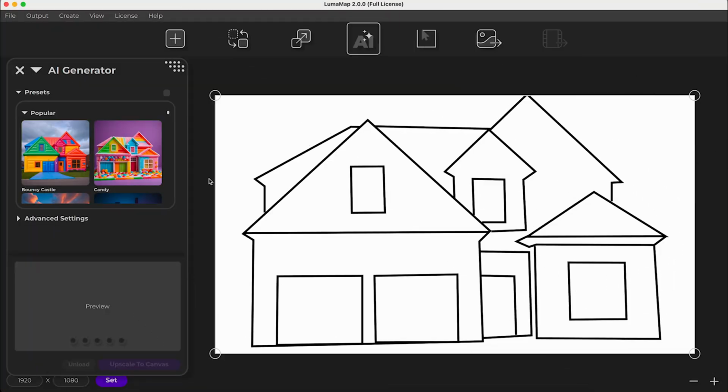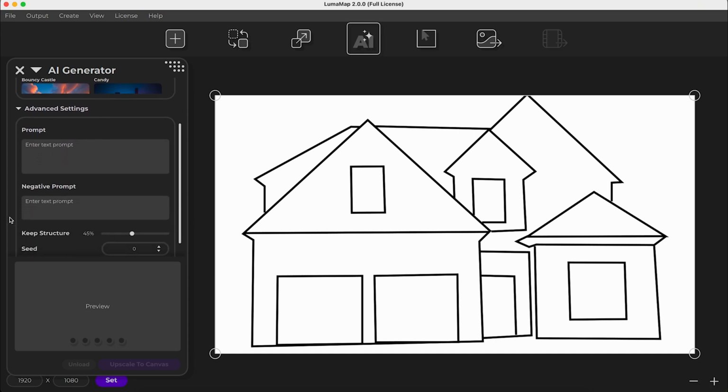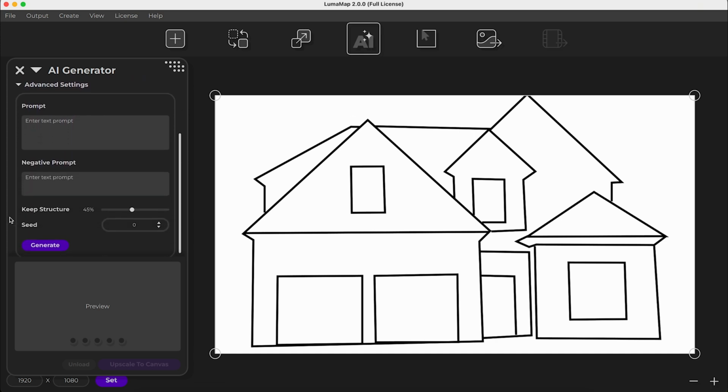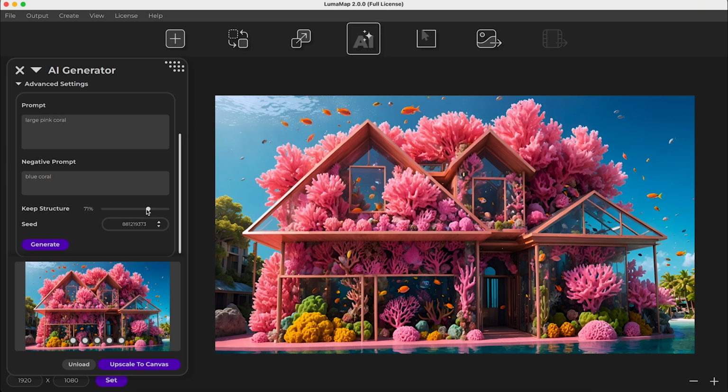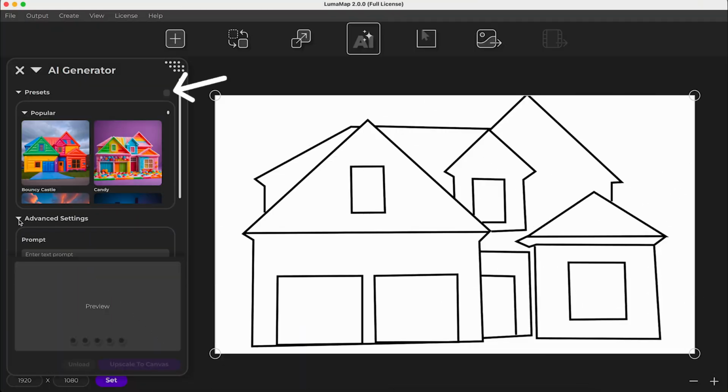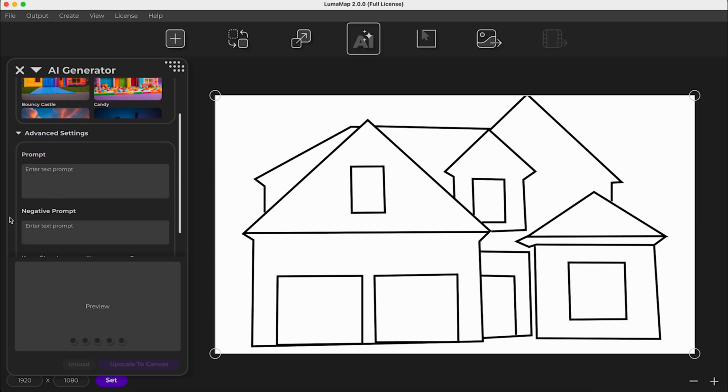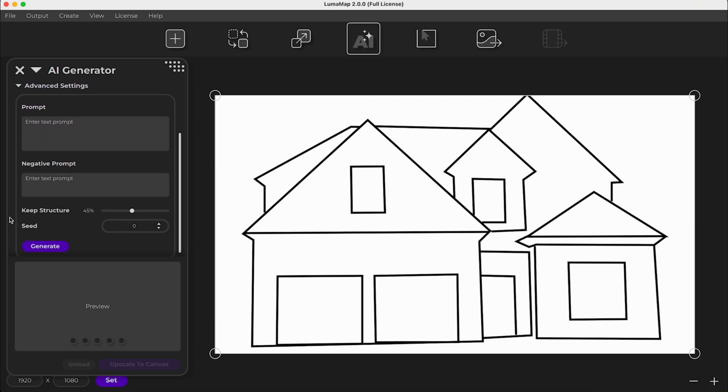You can swivel open the advanced settings by clicking the arrow. In here, you can customize presets or initiate your own completely original AI generations. If presets are checked on, any advanced settings will apply to the selected preset when you click Generate. This allows you to customize, refine, and guide the existing presets. If presets are checked off, the text you provide in the prompt box and any other advanced settings will entirely guide a completely original AI generation, unaffected by any presets.